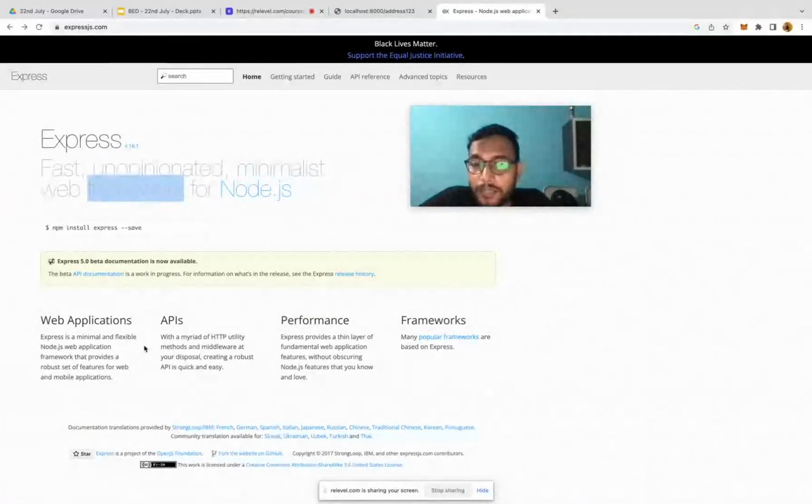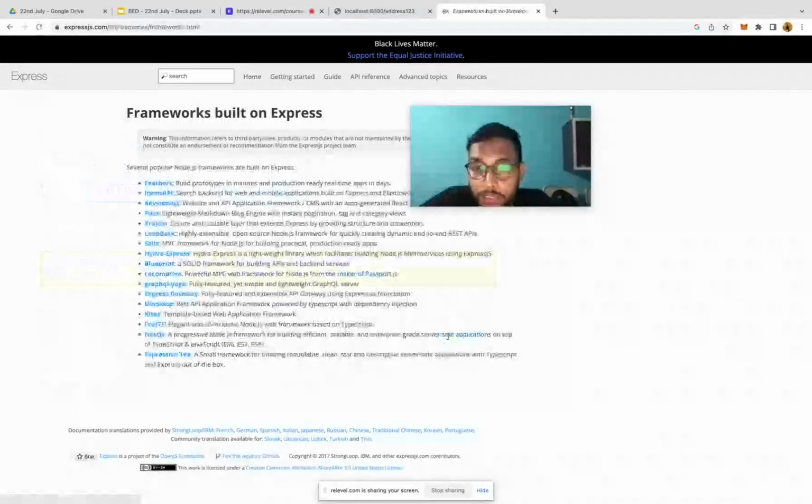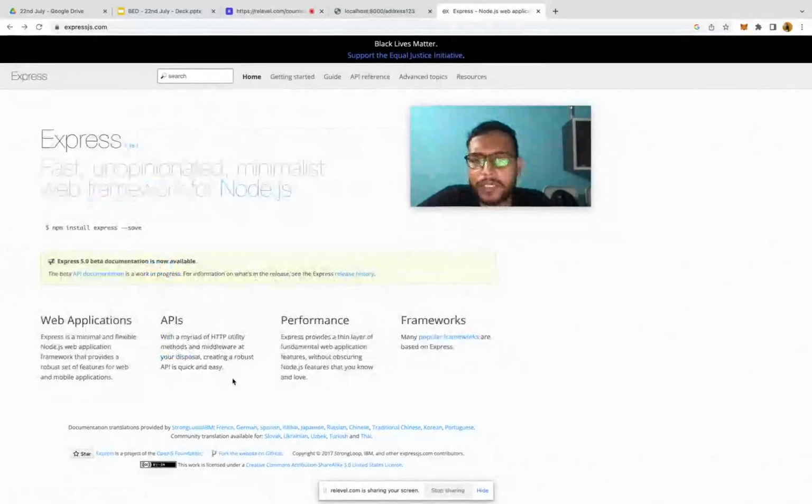Sorry, I was telling you it is a library, but it seems it's a framework now. You can see many popular frameworks are written on top of Express. You can read more about it.